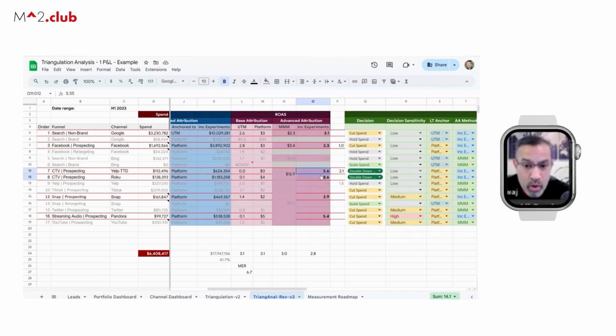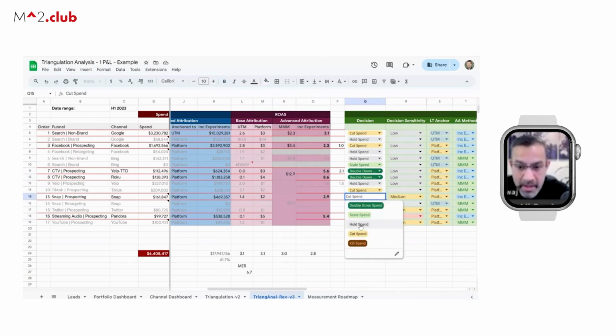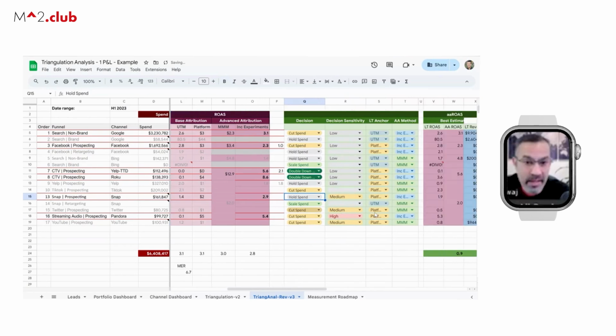Even though Roku and Trade Desk estimates came back lower, it's still well above 3. So you'll still validate the decision we are making. Same thing with Pandora, not so much with Snap. It was right on the line. So we're just probably holding spend here, right? And then we make all these decisions on a tested, risk-mitigated basis because we're able to actually identify what the real ROAS is through a test, okay?